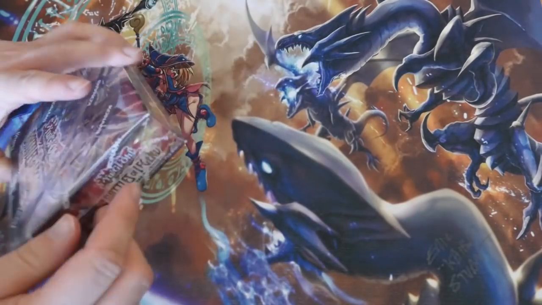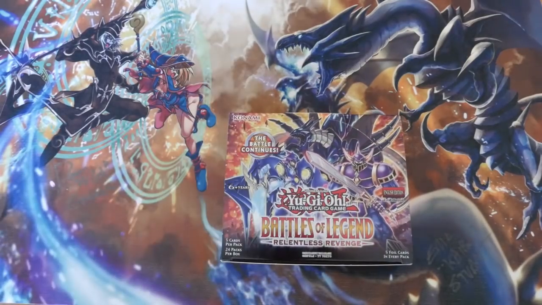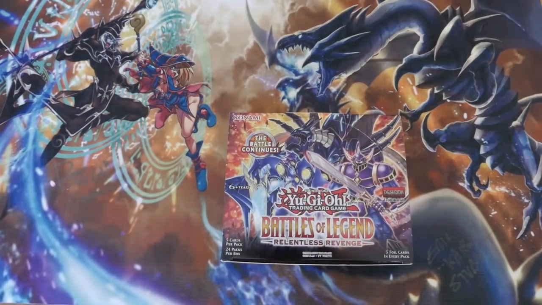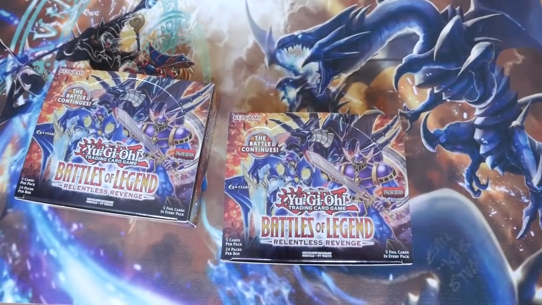So it is a 5 cards per pack set, 24 packs per box. One secret a pack plus 4 ultras. There is a lot of nice reprints in this set. Unfortunately, we never really got the power card.